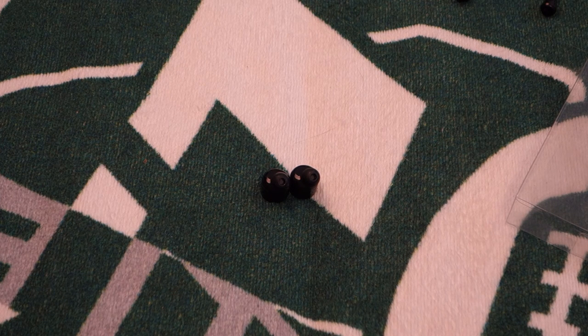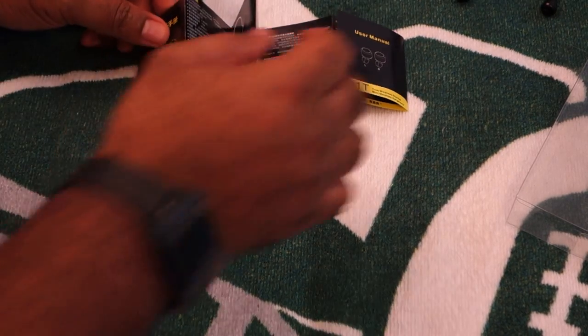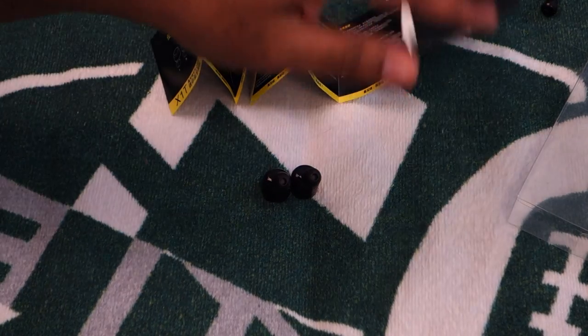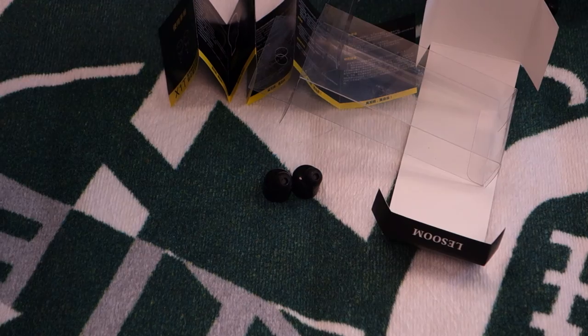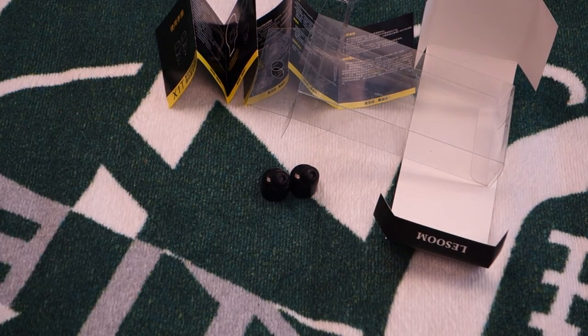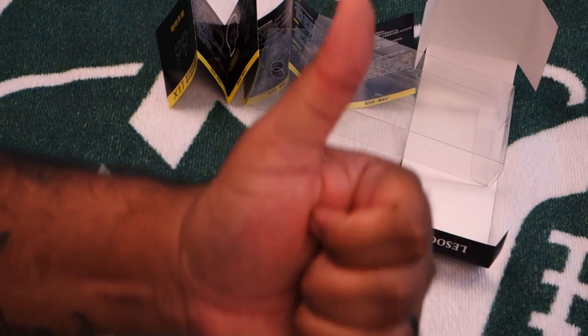What I do want to do is go ahead and charge it, take it out, run its paces, and see what's up. I'll report back to you about how it lasts, because this did come from a Chinese manufacturer and we want to make sure it does last — rather than just two weeks and then busted. So I'm going to hold on to the packaging, make sure that if anything I do get to send this back if need be. But it does seem to be working so far and we're going to put it through its paces. Thanks for checking out this video — this was the Lezoom X1T true wireless Bluetooth earbuds. Thanks so much for your time. Go ahead and give me them thumbs. Peace.